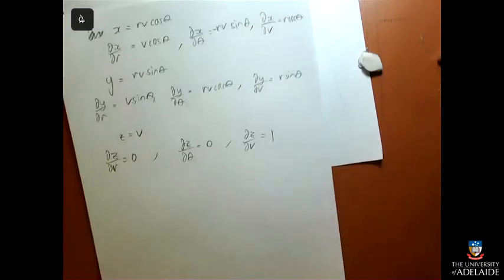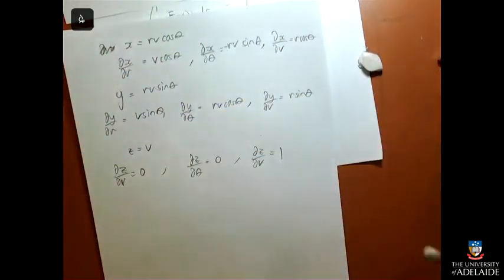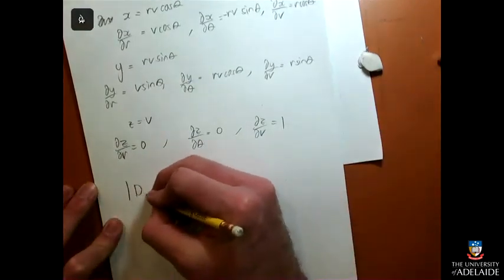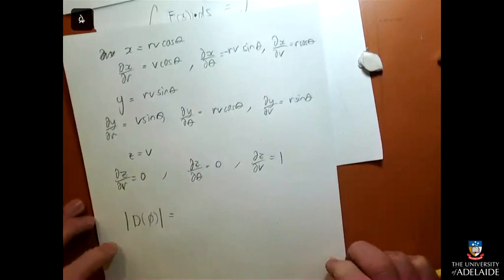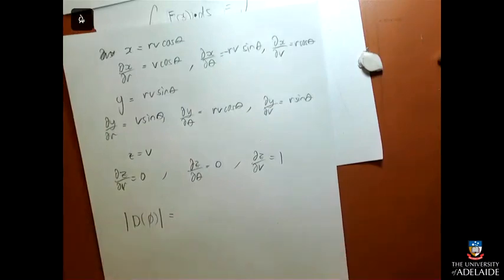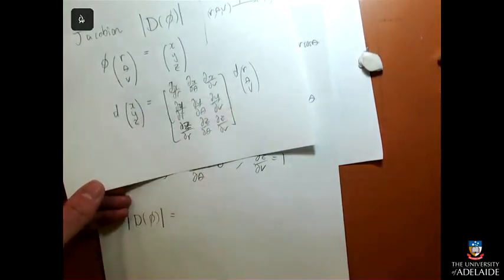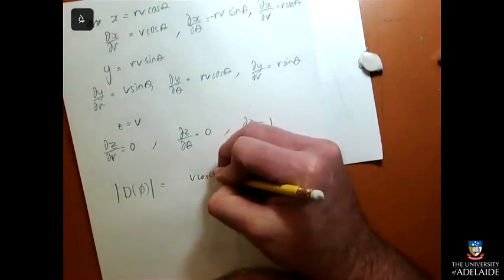Okay, and so I need to do this determinant, and I have helpfully for myself written the determinant in the correct order for the matrix that it started with. Rather than drawing them downwards, I did them across deliberately so that I could get my matrix in the correct order. So the determinant of d theta d phi is the determinant of this matrix. Do I write it out? If I was in an exam, I would not write it out again. In fact, if I was in an exam, I wouldn't write this either. I would just do d phi. I might do the first one just to remind me what order everything goes in.